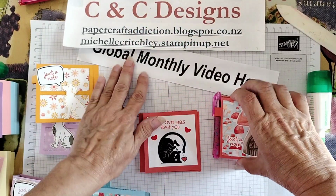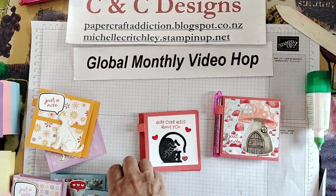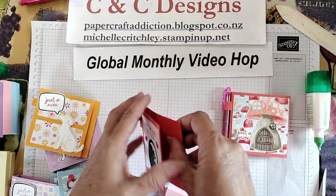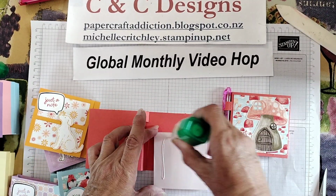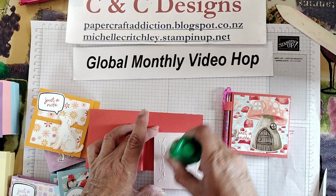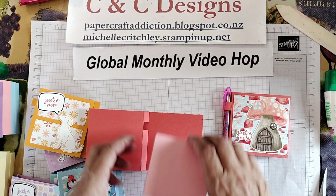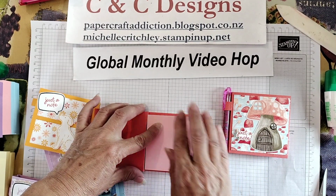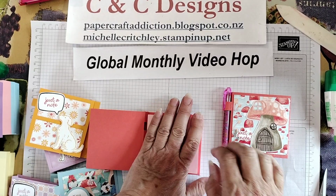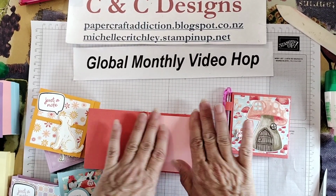So here, let's put a cat one together and see if we can get a cat. So we'll put this together and stick the cat in there. And just butt it up against that side there, and then just make sure you got edges around. That's why I think the Tombow liquid glue is better, because you can give it some wiggle room there.